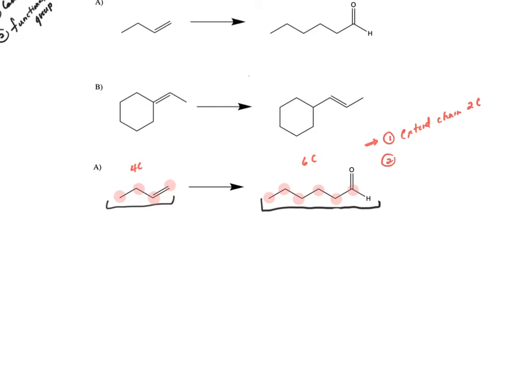Number 2, the question is what happens to the functional group? So we take an alkene in our starting material and we convert it somehow into an aldehyde. The alkene is in between carbons 3 and 4, and the aldehyde is on carbon 6. So both the identity as well as the location change in this overall reaction. Okay, so we take an alkene and we make an aldehyde. And again, we do also change the location.